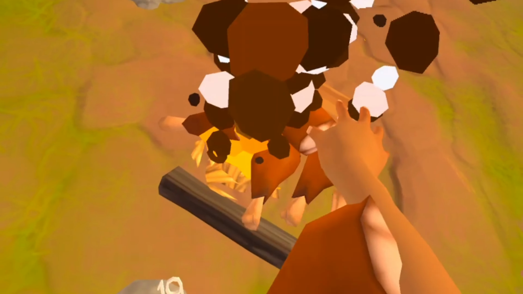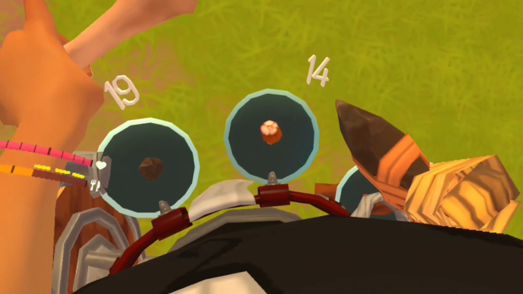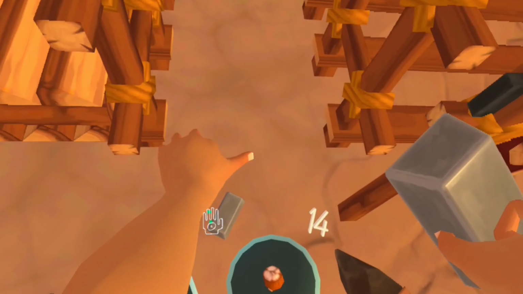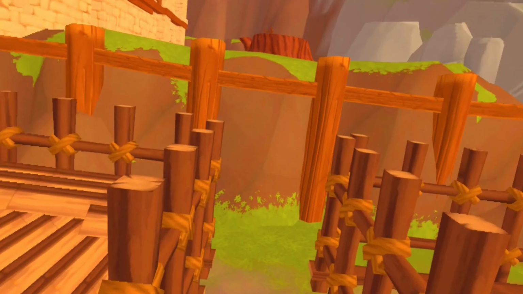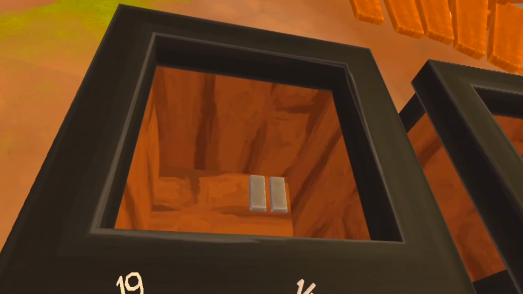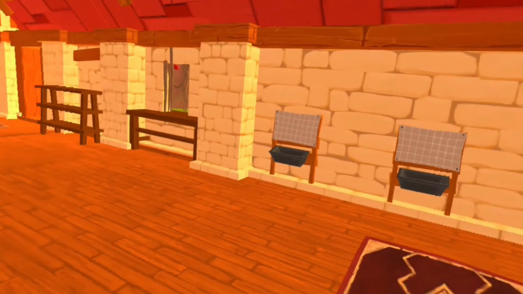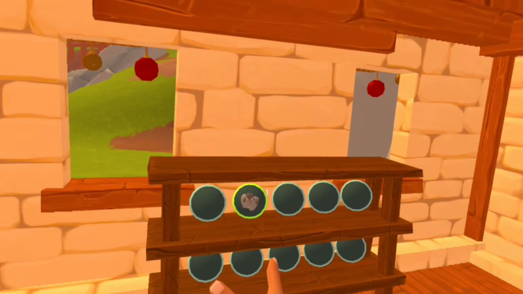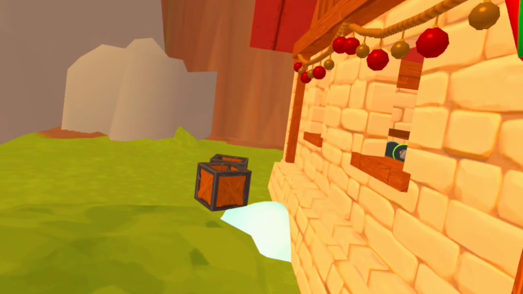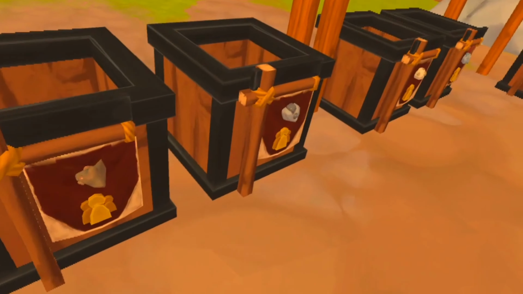Yeah! Meat! Okay, so now we have 14 meat and the one that I just ate. Now that I have room for these, yoink, yoink. Yay! Okay, so Breck's backpack is supposed to be right here. Uh-oh, he's gonna be real mad. It's all right, we can always get him a new backpack.